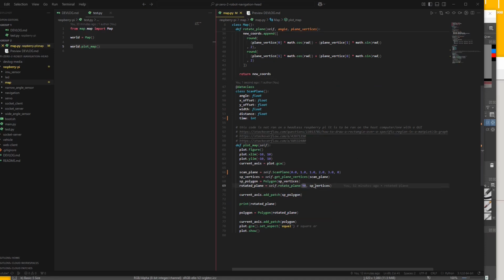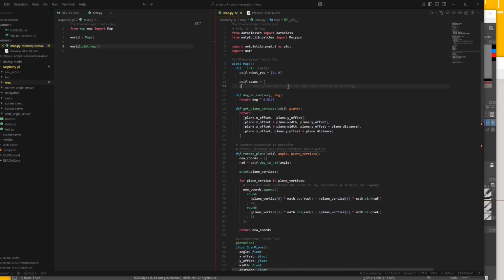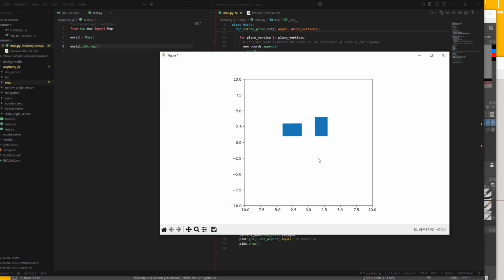yeah, and in the case I did is 90 degrees, so we're using polygons to plot, and this add patch. But yeah, this is all like a visual thing. The polygons will all be stored in like an array like this, and then you would iterate over them, checking the robot's current coordinate and dimensions, to see if it overlaps anything that is a solid object, or is not open. But yeah, having a visualization mechanism like this is good, because then you can see the robot's state.